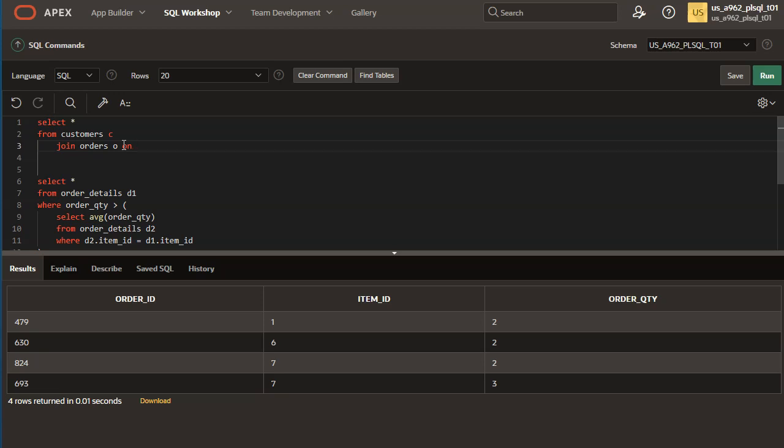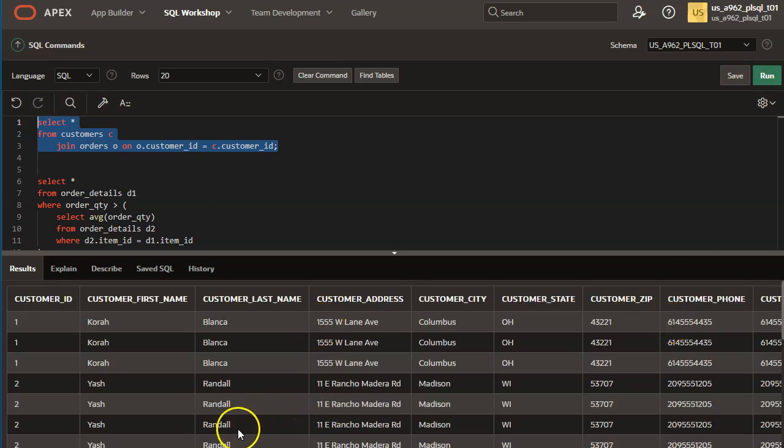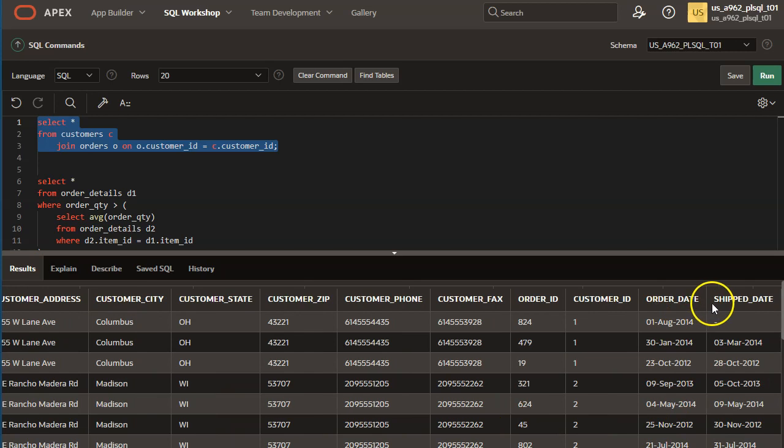So customer ID is in orders, and I want that customer ID to equal our customer ID in customers. In this view in Apex, I can select just a single query and run that. And this should give me a nice result set where I'm able to track a customer and their information based on an order ID. Here we've got order IDs.